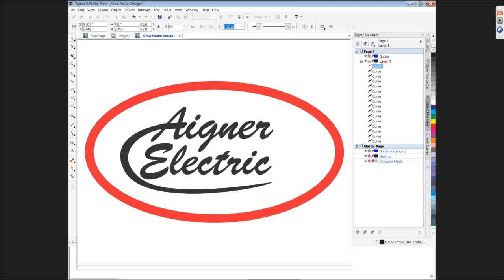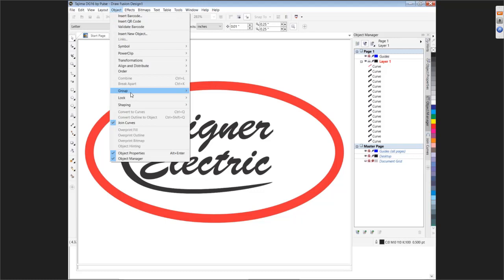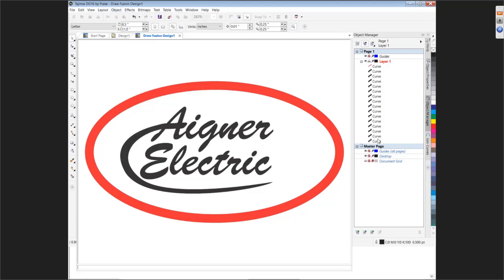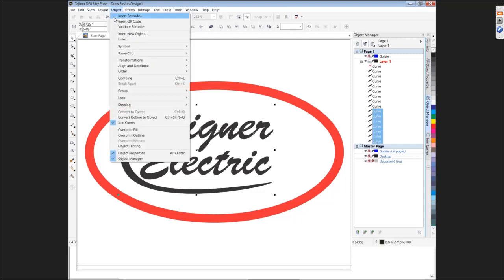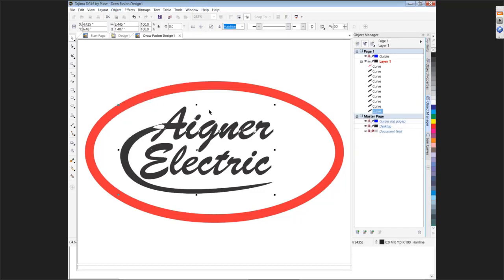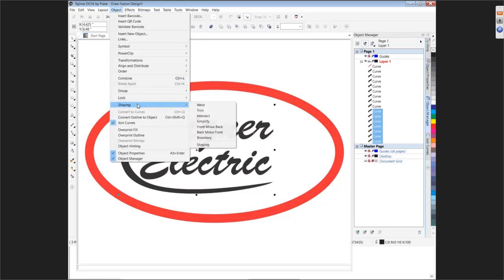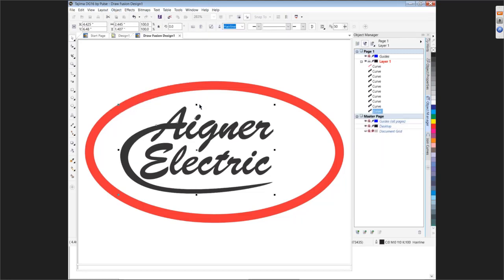I'm going to select from this goes all the way up to this one. Oh, and it has to go object. Okay, so they're ungrouped. So I'm going to go from here to here. So here's the A. Here's the R. So from here to here, I'm going to go and combine these. Actually, I'm going to weld them first. Edit. There we go.